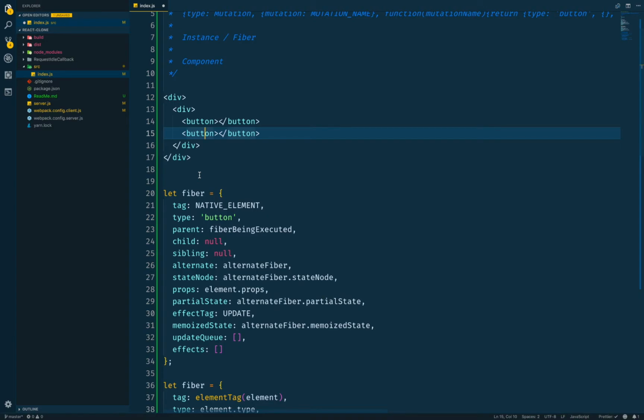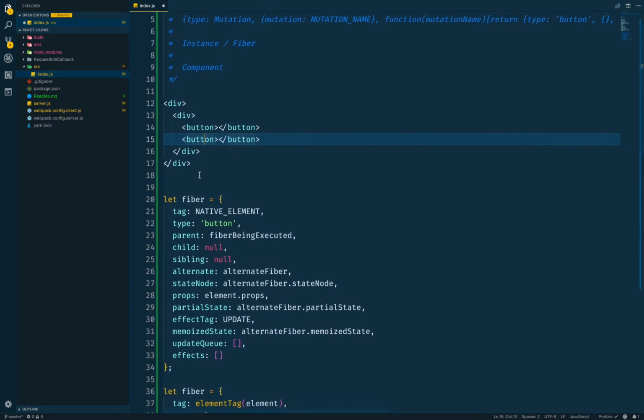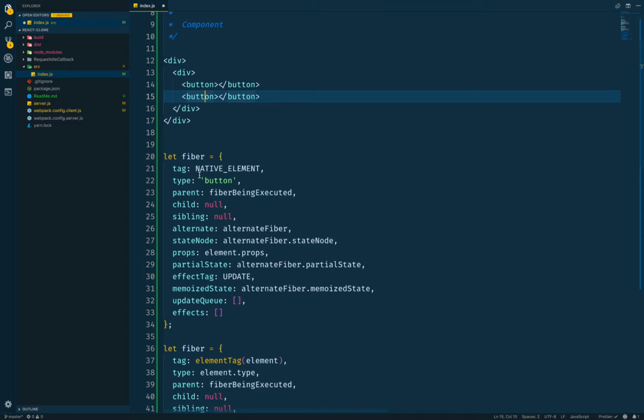Obviously, if it's a newly created thing, you won't have an alternate fiber. But let's assume you're doing an update. Then it saves the reference to the alternate fiber, which is the state from the previous render, so you can have access to whatever happened previously.